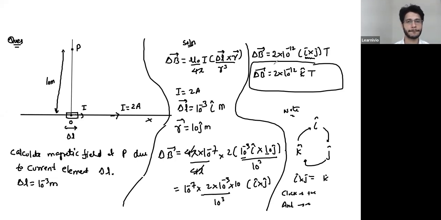So why did we use the vector equation here? That's your choice. Instead of vector equation, we can also use scalar form like I dl sine theta by r square. But I just want to show you that using vector equation, you can calculate the directions without even the right-hand thumb rule. And then after the right-hand thumb rule, you can just compare your result.